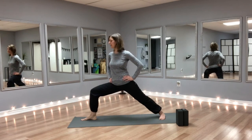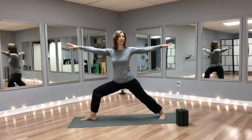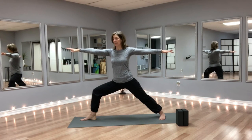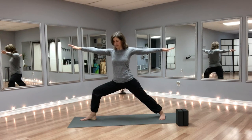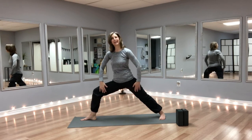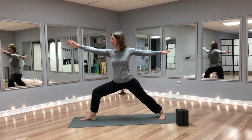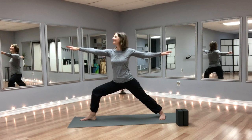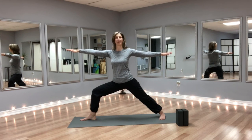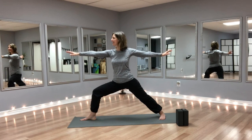We'll bend again into the knee, but this time we'll hold here. Option to bring your arms at shoulder height. So it's our warrior two position. And see if you can bring your awareness around the external rotation that's happening with the hips. So we're trying to really bring the thighs apart from each other, keeping your knee in line with your toes, the front one, and see if you can just take a couple of nice easy breaths here. So strength building, focus building, and stay connected with nice easy breathing here.